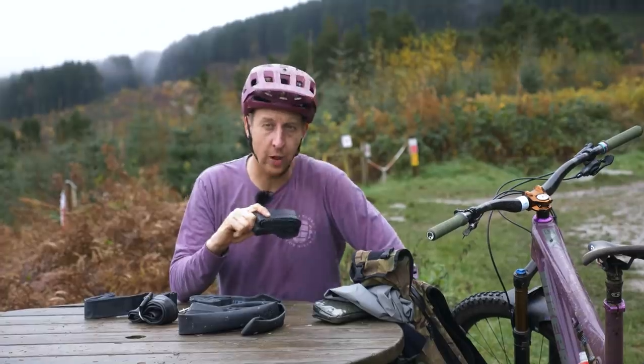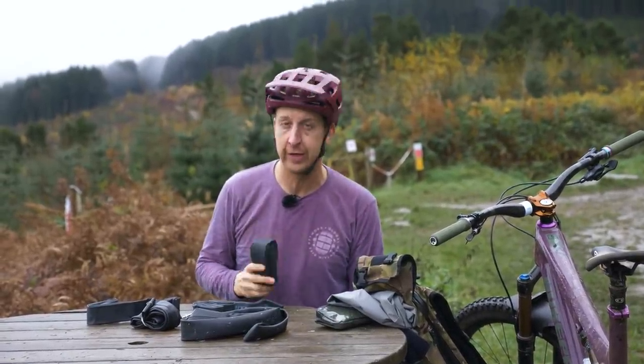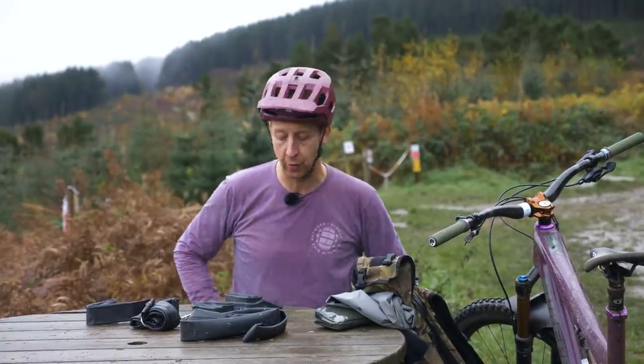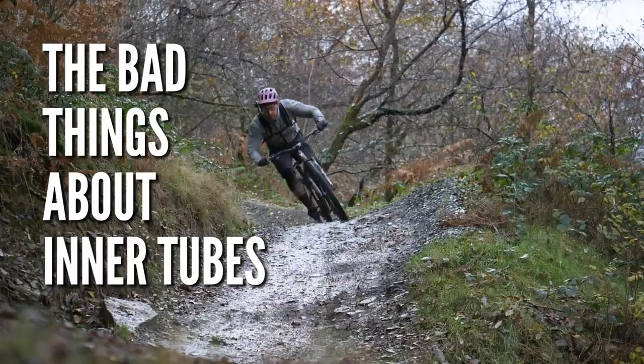And the last one, one size fits all. A 29-inch inner tube with a Presta valve is all you need to carry, because you can fit those in 27.5-inch wheels, you can fit them in 29, you can even stuff them in 26s, and I've put one in a 24 before. That is the inner tube you want to be carrying as a spare, because it'll fit anything.